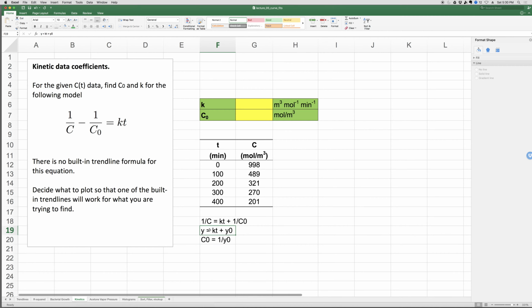So let's go ahead and plot it in this form. So we're going to write 1 over c, equals 1 over c.